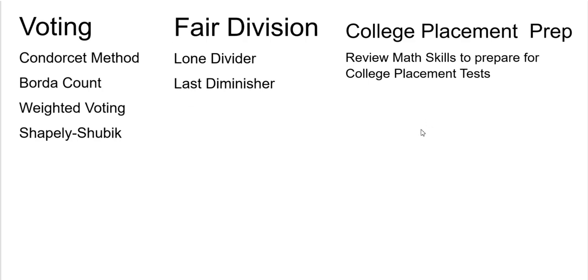And then the last unit that we often will cover is college placement prep. I'm always open to maybe diving deeper into some of the other material and not having it, but I do think a lot of students benefit from it, trying to prep themselves for the college placement test so they don't have to take math classes that they already have. A lot of times schools will make you go back and take Algebra 2 because you didn't show that you had mastered that material well enough. Or maybe go as far back as Algebra 1 or geometry because you didn't really understand it. It may not be counting towards your degree, but you have to take those because they believe you don't have the prerequisite knowledge to take the courses required for your major.